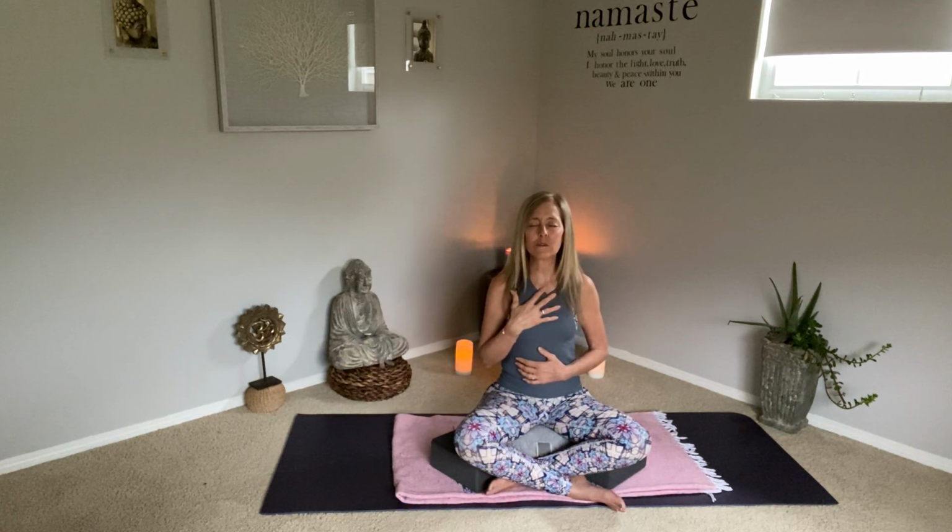There's always a lesson to be learned. There's always some growth to be had somewhere. The good news is that we always have within us anything and everything we've ever needed. The minute we were born, we took our first breath, our breath has been with us from day one, and it will be with us until the last day. The same goes for the heart. Feel the heart underneath the left hand.